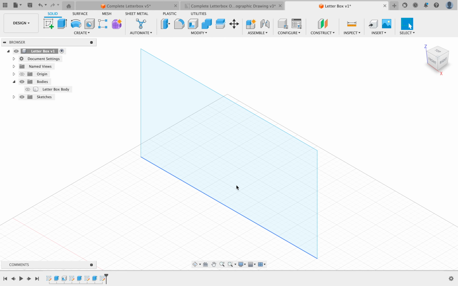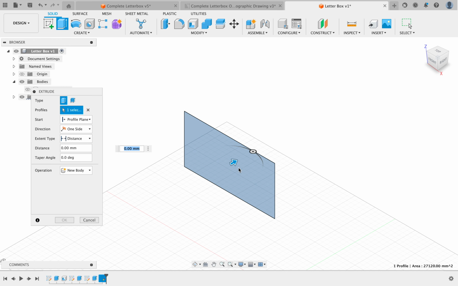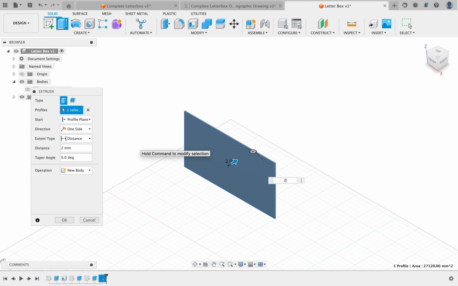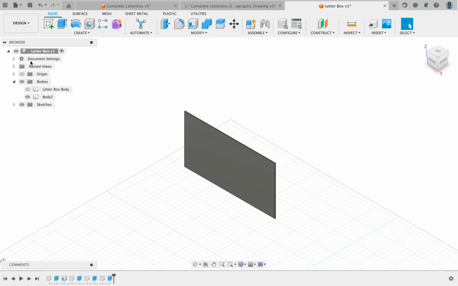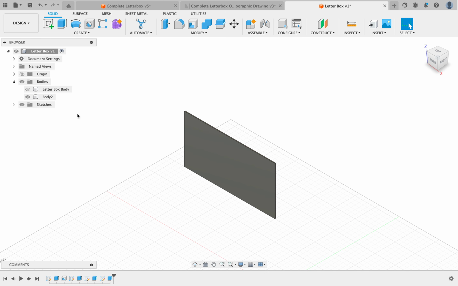Go back into home, and we've got our door. We're now going to extrude this, so we just need to make that 2 millimeters, because that's the thickness that we're sticking to across the whole thing. And if I just turn this back on, now you see what I mean about bodies getting tangled up with other bodies, and why it's good to be able to turn off your different bodies. So we'll just switch that off again.